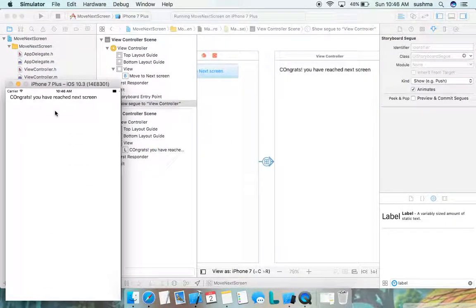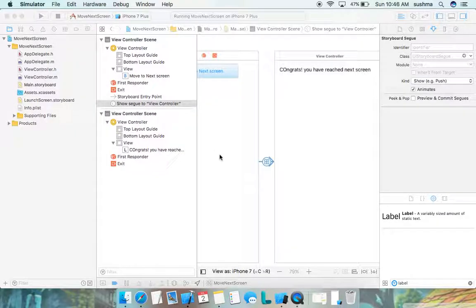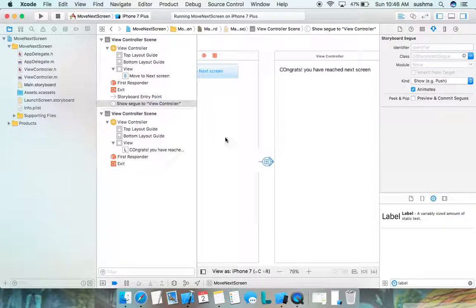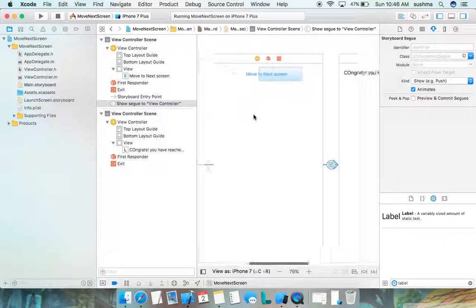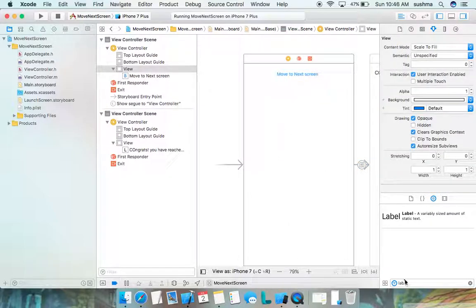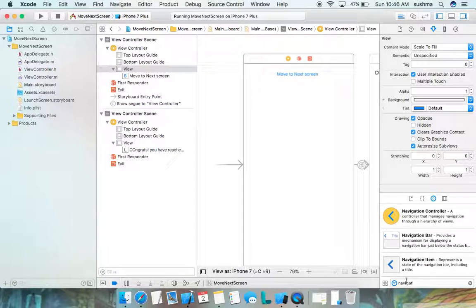Wow, that works. But wait, I'm not able to move back to the previous screen. So there are still a few arrangements that we need to do. Basically, this relationship is going to push, but the top bar with the back button is not being set. So to do that, we need a navigation controller.